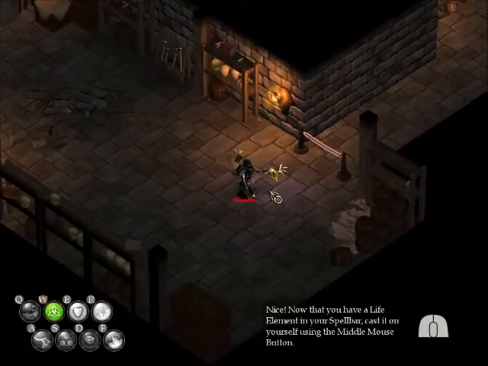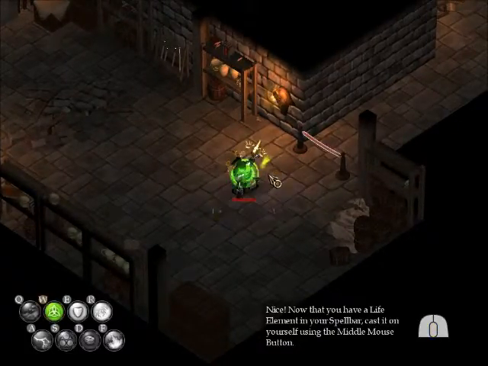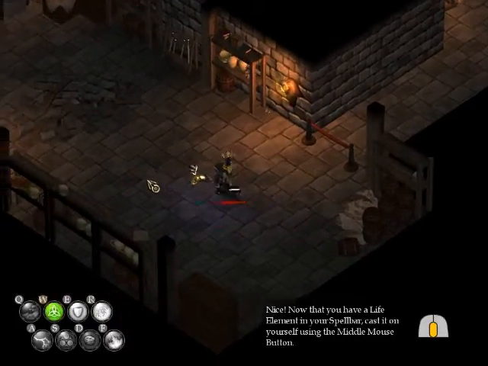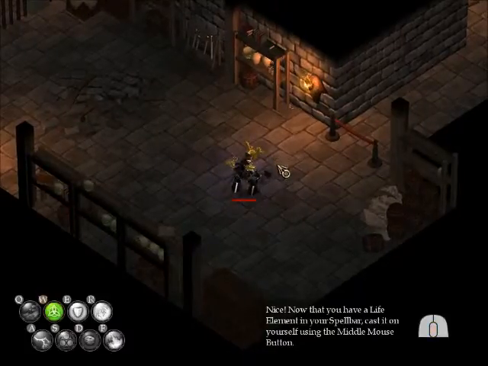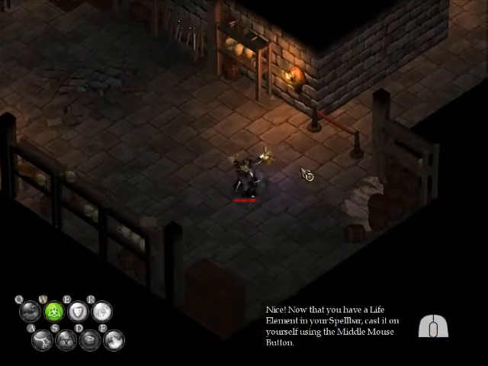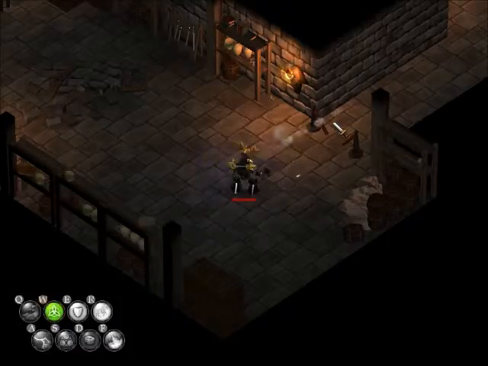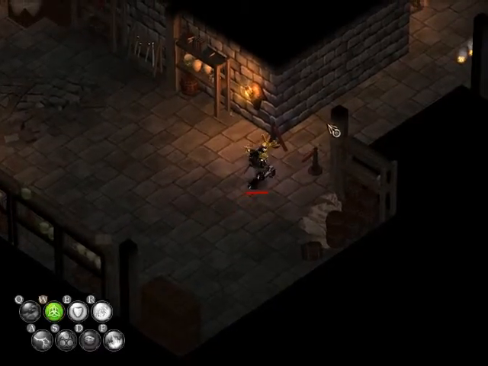So we healed ourselves, and the next step now is to bust this rope. Okay, I healed myself using the middle mouse button. The next thing is to bust this rope, which means using your secondary weapon, which isn't your main weapon. Your main weapon is like your staff, so your secondary weapon is whatever other weapon you have in your hand. You hold the shift button, and then you can use the right mouse button to switch. So I have a kick-ass gun which I'm going to use so much.